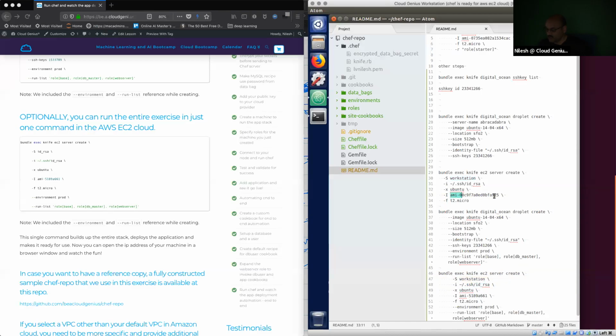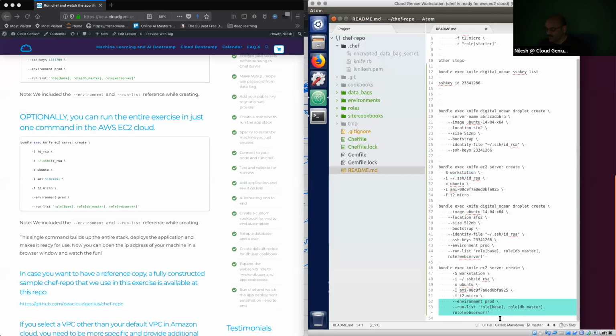The machine image is now a new number. So I'll grab that number and put that in the old number I have here and say, use the new machine ID. Similarly, we have t2.micro and we have lines 52 and 53. These are new lines. They correspond to the same idea here in 43 and 44. The ideas are to put the machine in production environment and include a run list that will include base role, master role, DB master role, and web server role. So these three roles are already included.